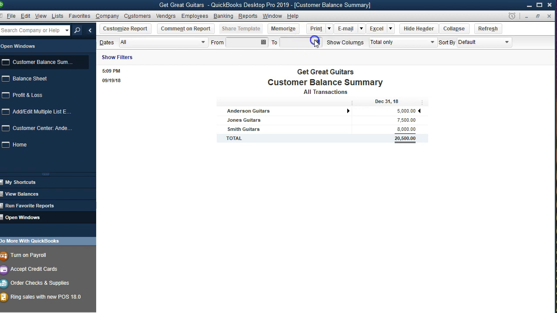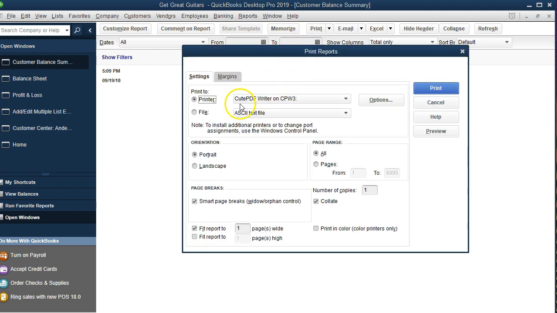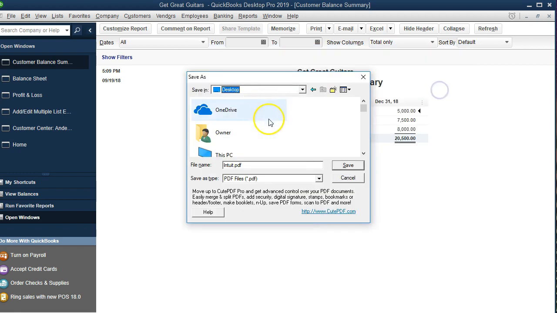So if you want to print the report, and I have a PDF writer, such as a Qt PDF writer, which is free, you can download it if you search for Qt PDF writer, then you can use this as the printer, and that's really useful because then you can always use that as a default. If you can't save as a PDF, the program won't let you, but it allows you to print, then you can go to the Qt PDF writer and print. That's a workaround that's always useful, and it's a free program you can download. So I'm going to print to the desktop.